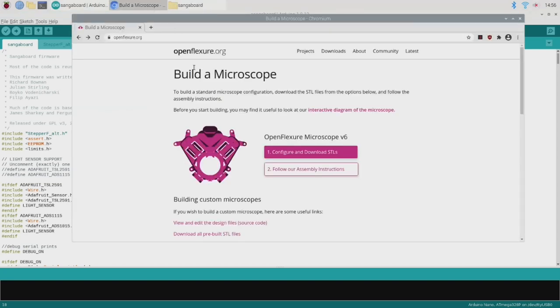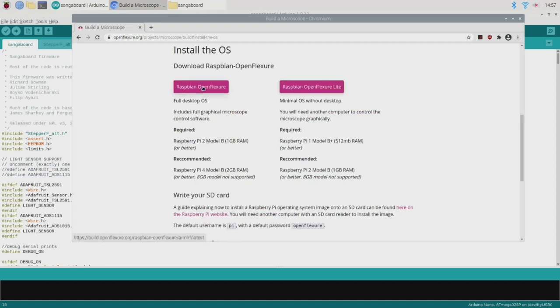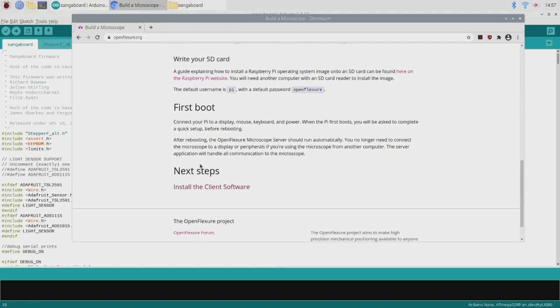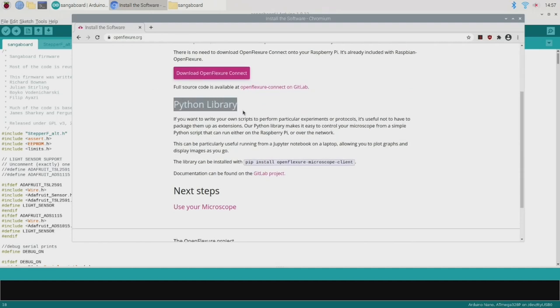Next, we'll need an operating system to put on our Raspberry Pi. For this, you can just go to the download section of the OpenFlexure site and download the Raspbian OpenFlexure image. I'm using the full desktop version, but a slim version is available for older Raspberry Pi boards. Follow the instructions to write this image to an SD card and then use it to boot your Pi. Under the Next Steps section, you can find a few other interesting things, including a Python library you can use if you want to make your own scripts for running the microscope. That's pretty cool. Anyway, let's boot this up and have a look at what we get.